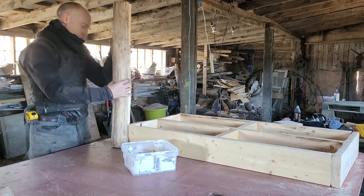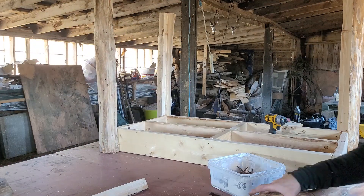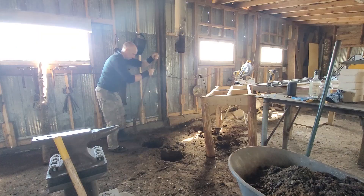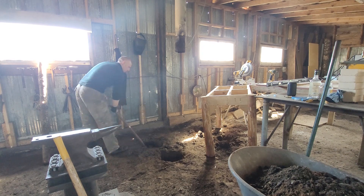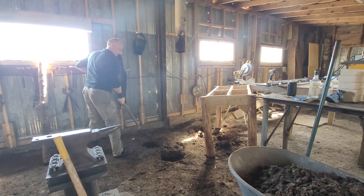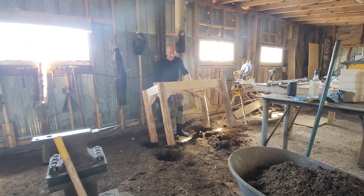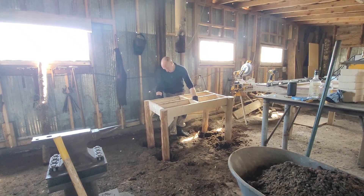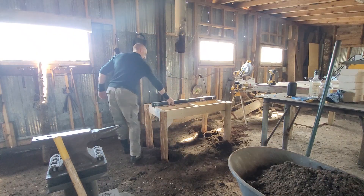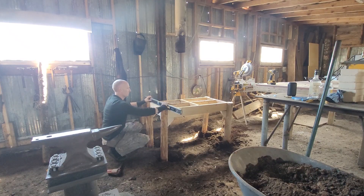A lot of time is spent looking and tending to the fire, so the height of this aspect is really important. I didn't know what I wanted mine to be, so I'm cheating and mounting mine in the ground. One, I get more structure; two, all those legs don't have to be perfectly even because I can level up each space; and three, I can play with different heights to see which I liked — which took a lot longer than I thought.